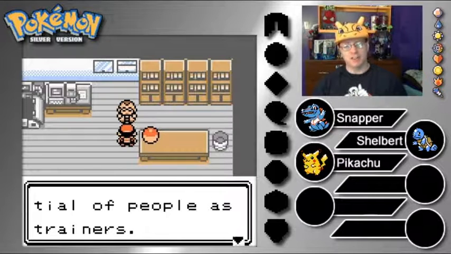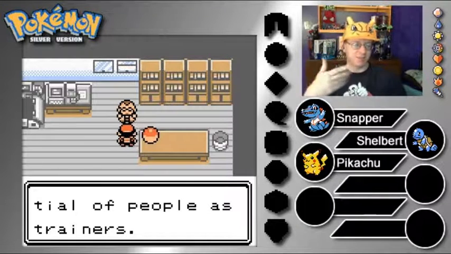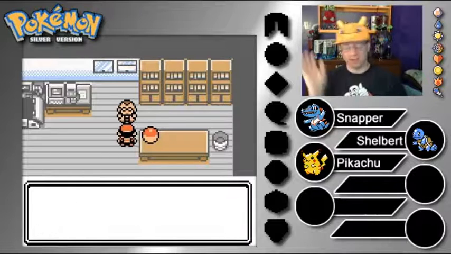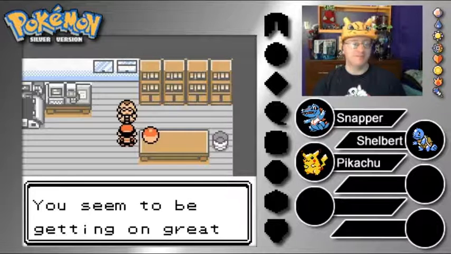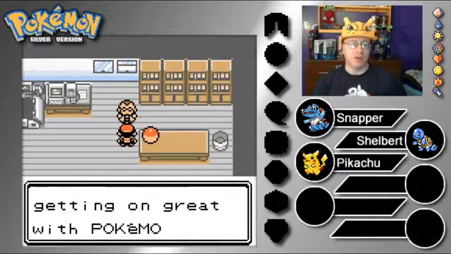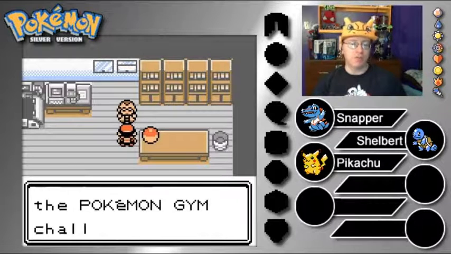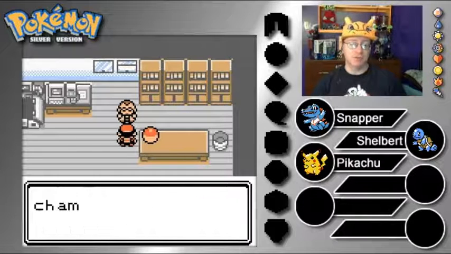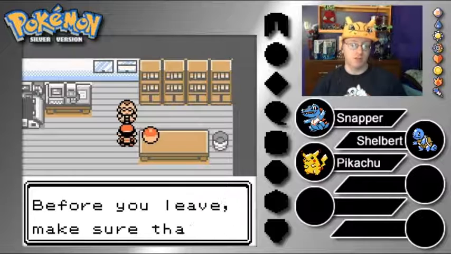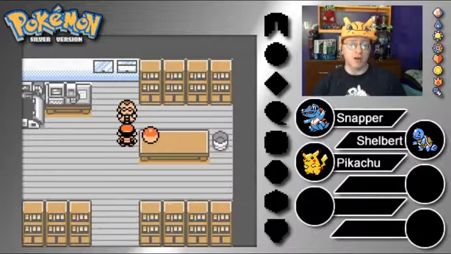I didn't really consider the fact that we've already met Oak, technically, in our playthroughs. Not this particular person, but anyway. Wow, Chaz, you may have what it takes to become the champion. Again, you seem to be getting on great with Pokemon, too. You should take the Pokemon Gym Challenge. The closest gym would be the one in Violet City. Chaz, the road to the championship will be a long one. Before you leave, make sure that you talk to your mom.